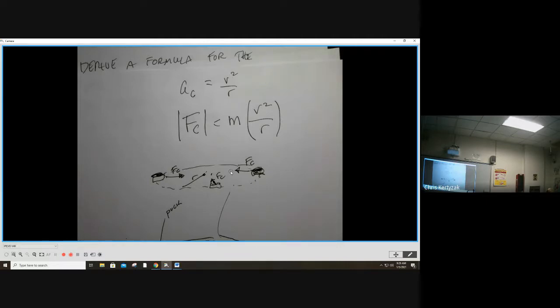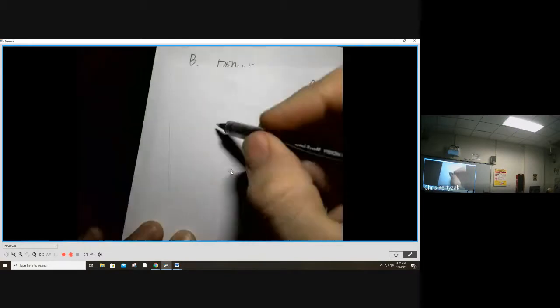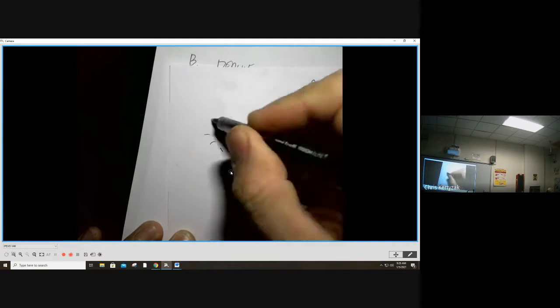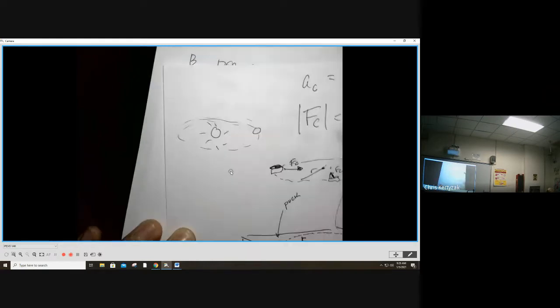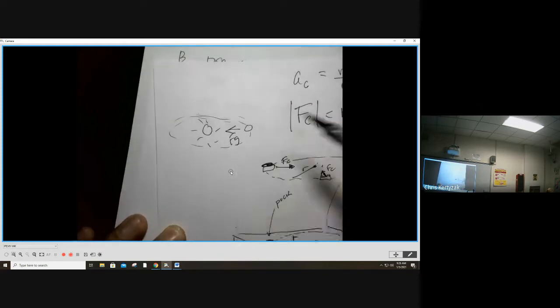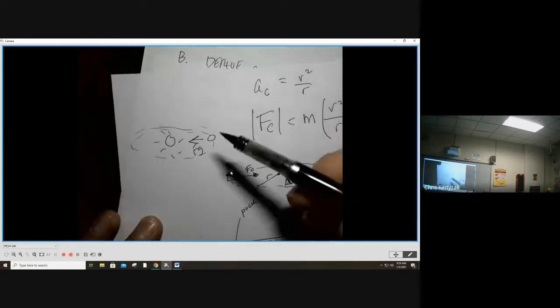What could it be? It could be gravity. It could be the sun's gravity, as we'll talk about soon. It could be the sun like this, and this could be Earth going around in this circle like this. And you'd realize, oh yeah, the sun's force of gravity pulls it in. So I'd say, yep, that's right.